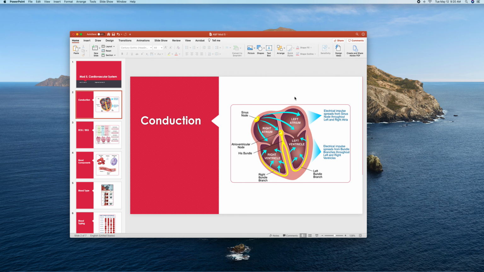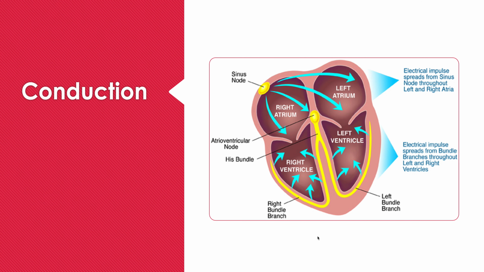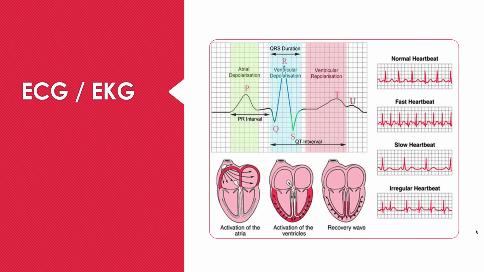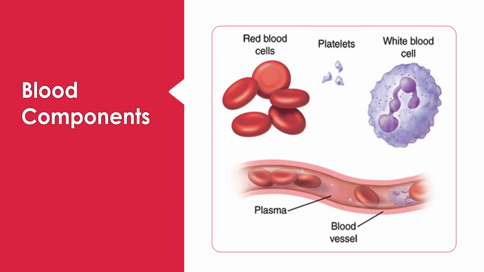Following conduction, we're going to dive into blood info. That kind of sounded gross. This is again what I just talked about. Blood components. Blood is technically a tissue. It's a liquid tissue. Tissue simply means it's composed of more than one type of cell. So you have your RBCs, your red blood cells, also known as erythrocytes. You have your platelets, you have your white blood cells, which are leukocytes, and then plasma, which is going to be the aqueous portion.